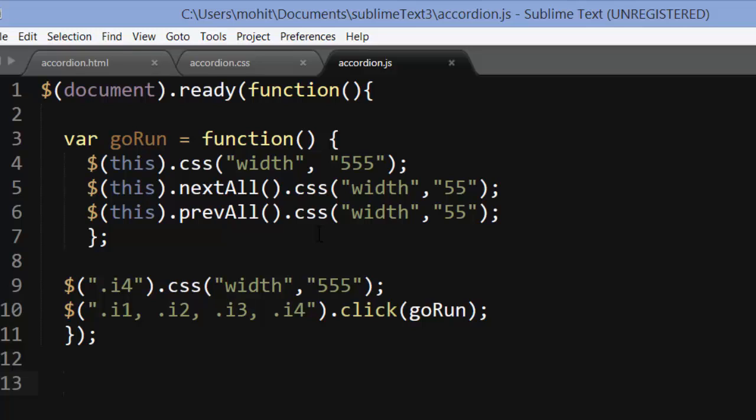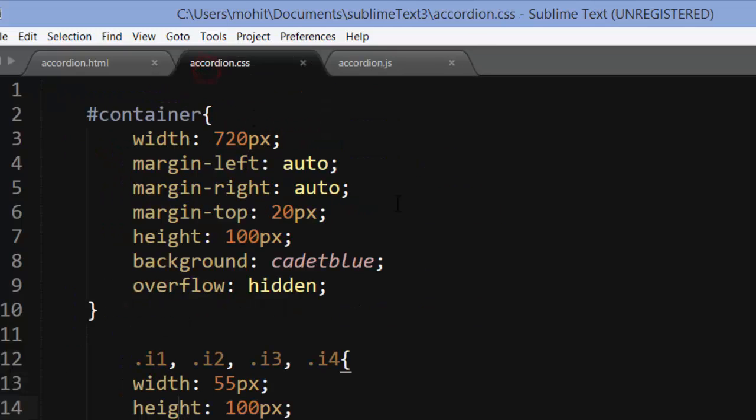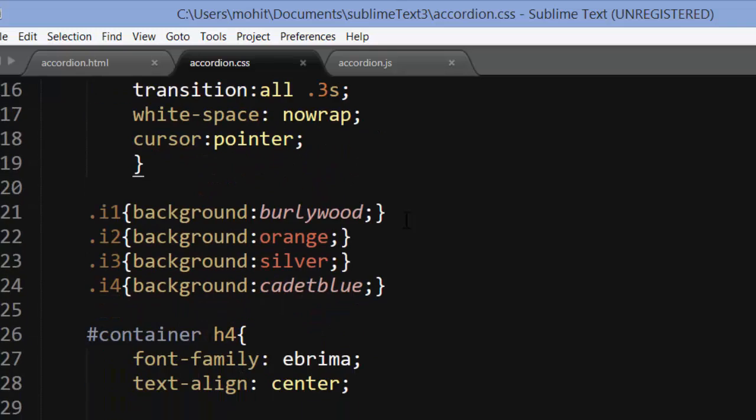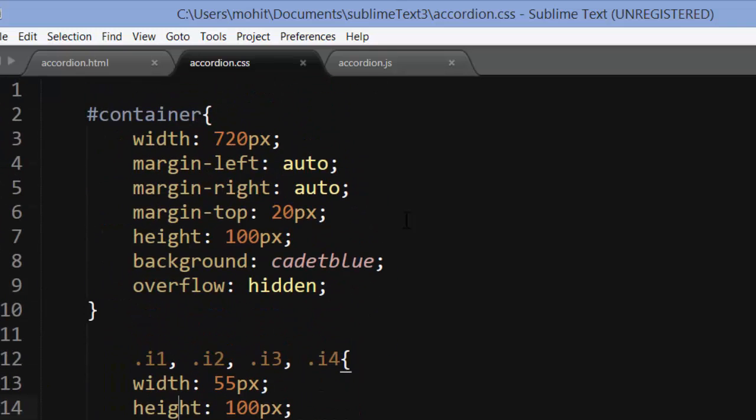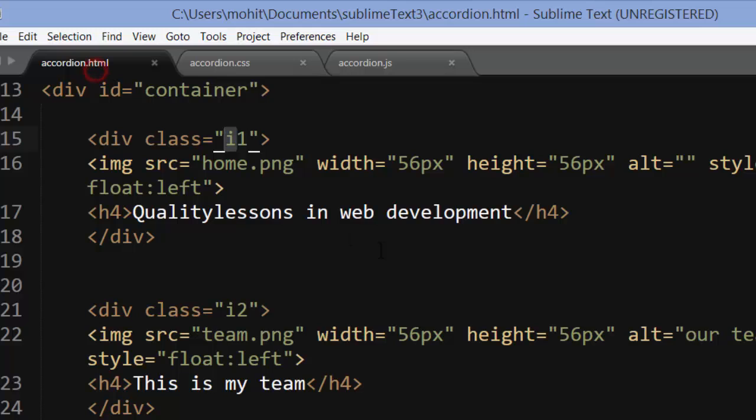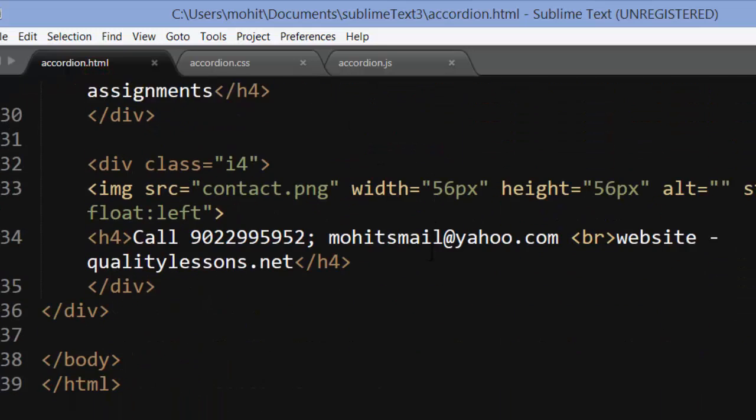This is mind-blowing actually. Okay, let's look at the CSS file. So I've separated all the different assets. The CSS file is a separate file, the JS is a separate file. Makes it more organized, more clean, more easy to understand, and that's exactly how it should be. So we have 1, 2, 3, 4 and 5 rules only, guys. Okay, and the HTML is again so self-explanatory, so very simple.